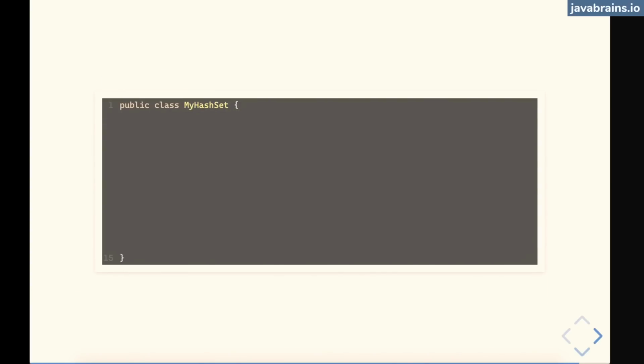But let's look at the remove use case now. Again, remove takes in a key, which is an integer, and it needs to check if that value exists. So the first thing you need to do is find the bucket. Again, I'm going to use the same formula: remainder of key divided by array size is going to give me the index, the bucket where that value might likely be stored.